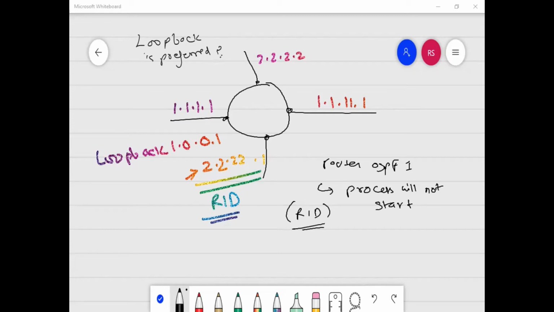Okay, so the RID is local to the router, so it does not matter whether it is reachable or not. Just try to think about it that way and tell me why the loopback is preferred. Why, when they were writing the RFCs, did they say it should be a loopback which has the higher priority, because as I am telling you, the RID is local to the router. No routing should be there. Why is the loopback preferred even then?